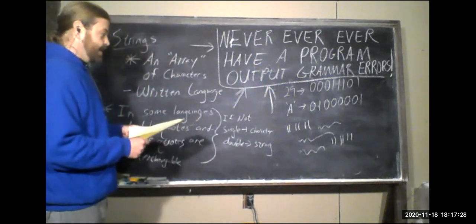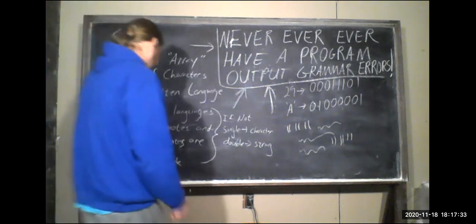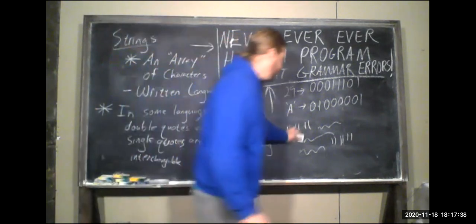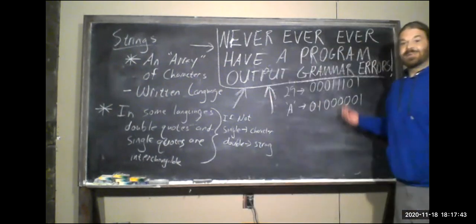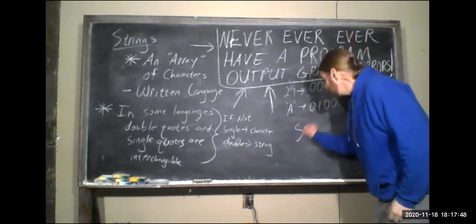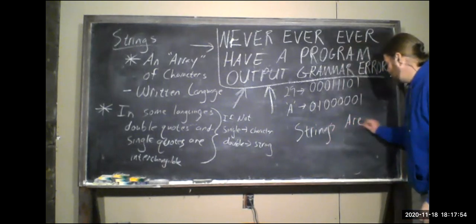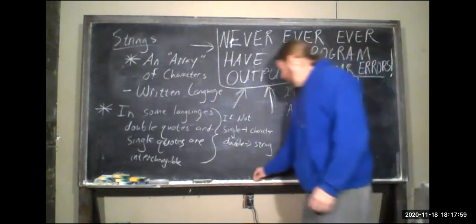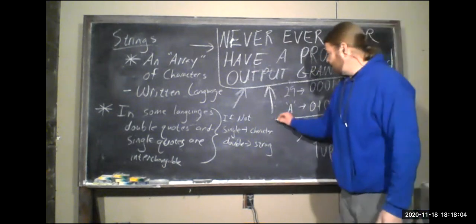The other thing, it's actually the very last point about these. I'm going to erase this little picture part here. That way I don't have to erase the whole board. That was just the doc strings. We've seen those 3 quote marks, and we can do a multi-line string. Strings are tuples. And we saw that the other day, lists and tuples.